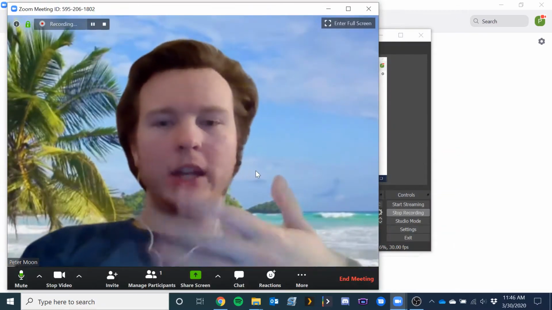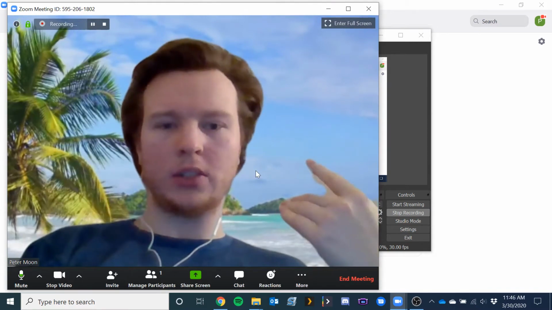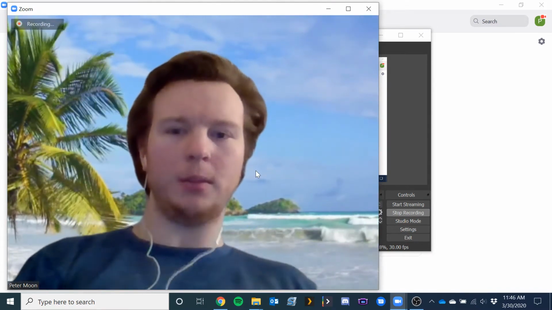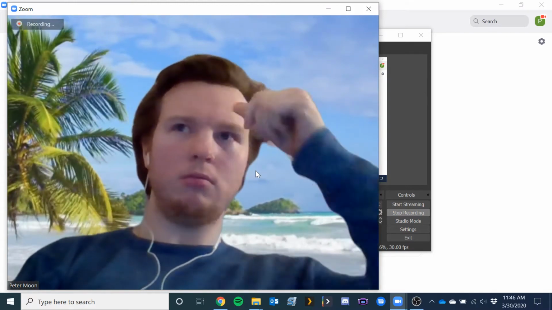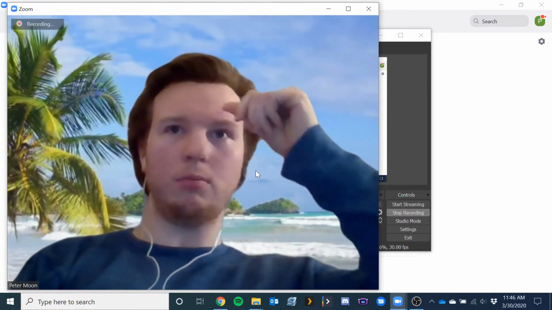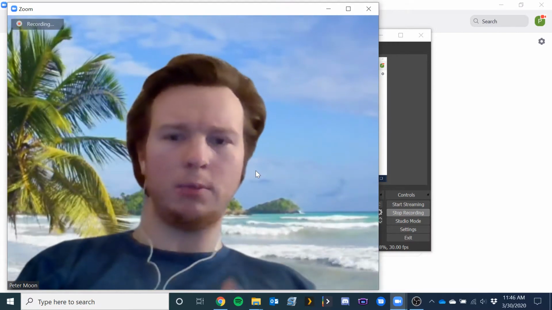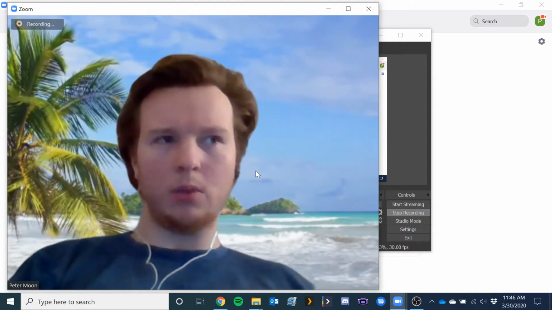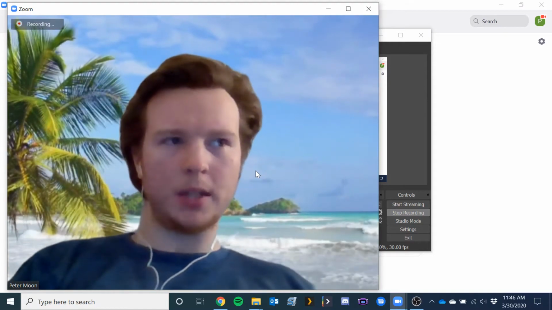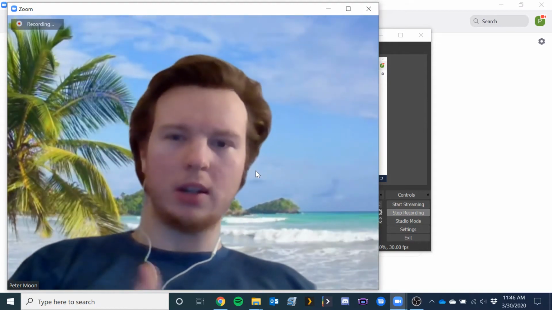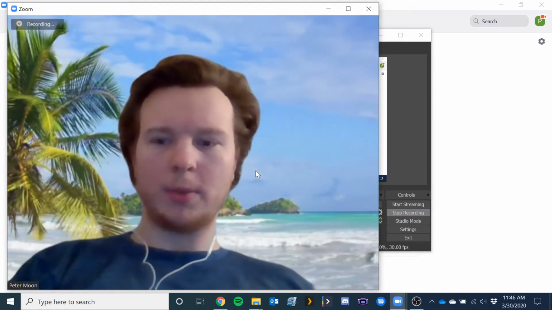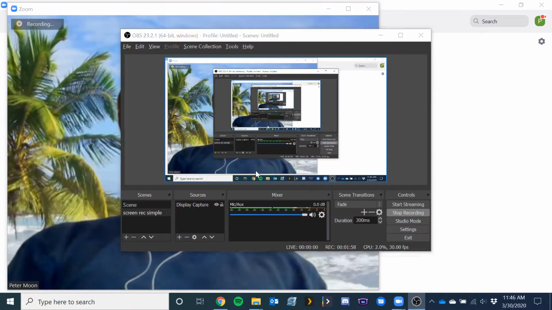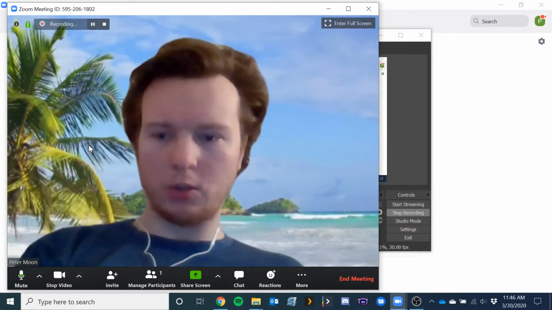And the advantage of this is that, as you saw, behind me is just a wall, but it does cover up anything that happens in the background. This can be helpful, I think, to protect your own privacy. Students can't see into your home. Also, if you have a student that's going in from a laptop, it can help with their privacy too, because they don't have to show you their space. It can just be, you know, I'm at the beach. So I think that's an advantageous tool to use.